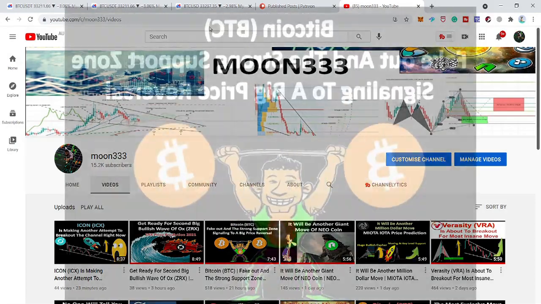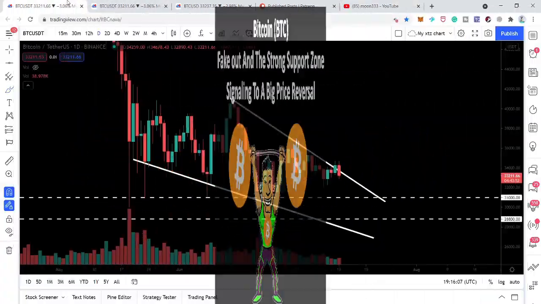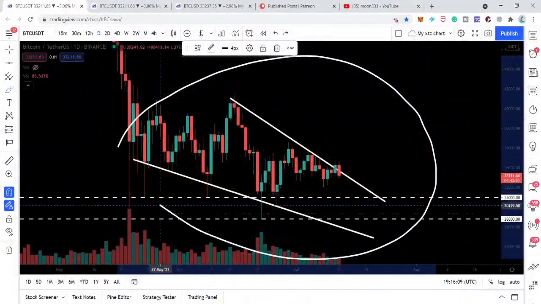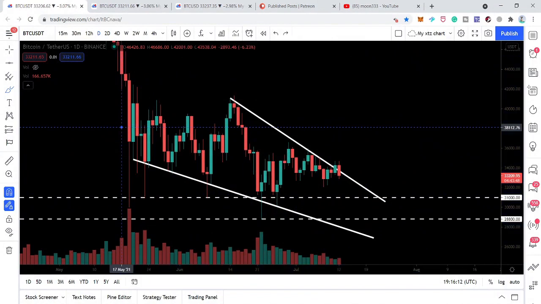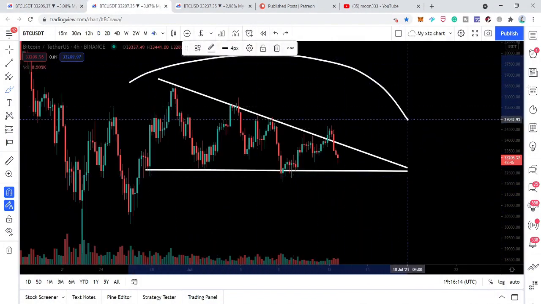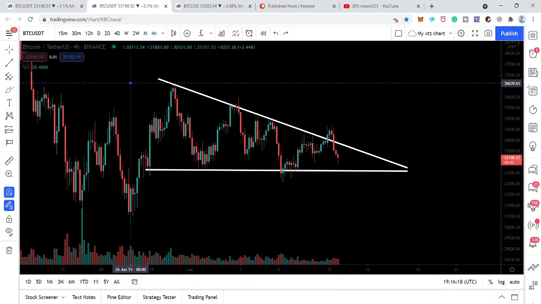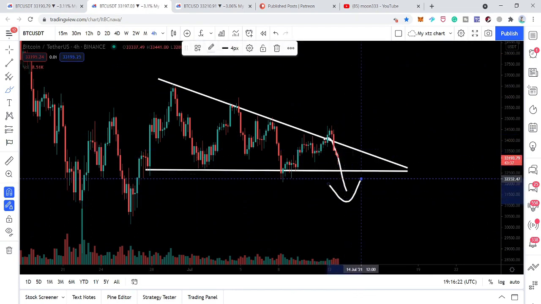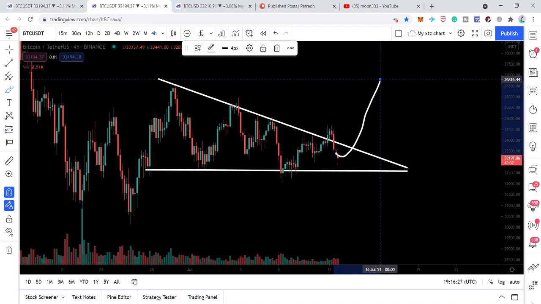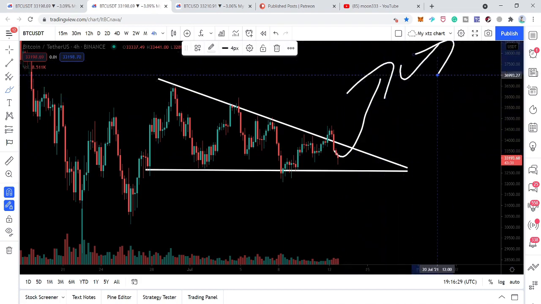In my last video, we were watching that the price line of Bitcoin formed a big falling wedge pattern, and at the same time, it also formed a descending triangle on the small time frame 4-hourly chart. And in today's video, we will try to analyze whether the price action will break down the support of this descending triangle or it will break out the resistance and continue its rally towards the upside.